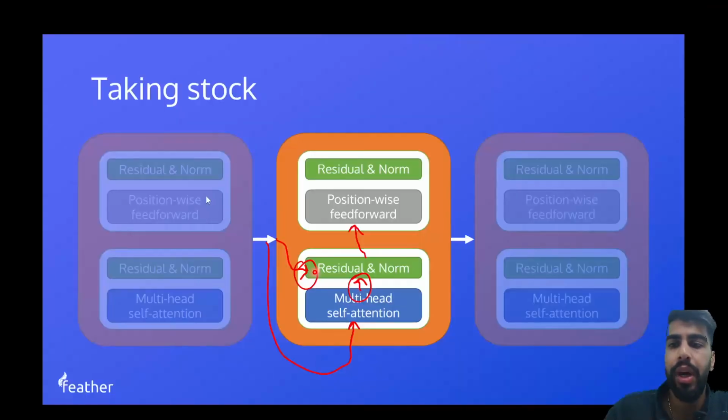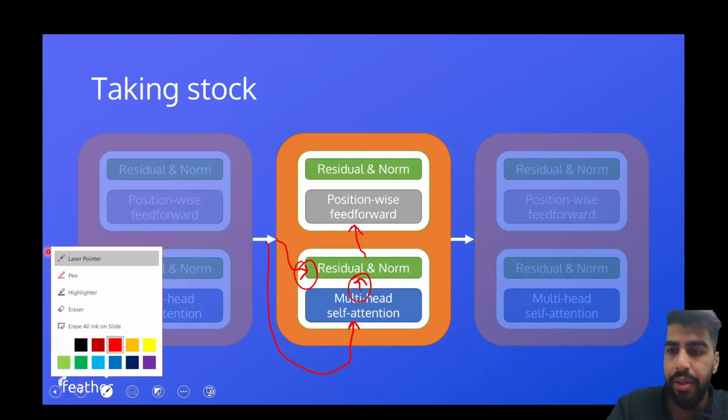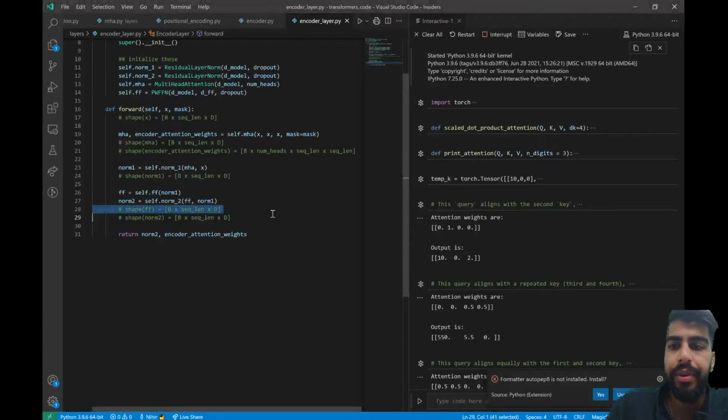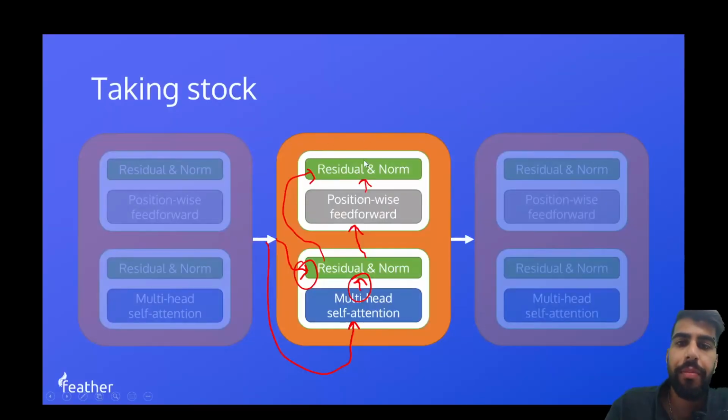And then we're going to do another residual layer norm. And here, let me just draw this out for you guys. So here we're going to have the position-wise going into this residual norm, and the previous residual norm being the residual connection into the second residual norm layer. Okay. So we feed in the output of our position-wise feed-forward network here, which is FF, and norm 1 as our residual connection. This gives us norm 2, which is what's going to be sent forward from the output of this residual norm as this output here into the next layer.